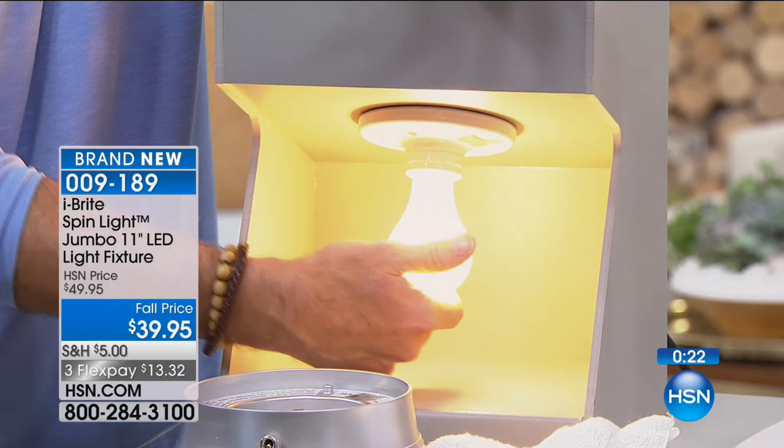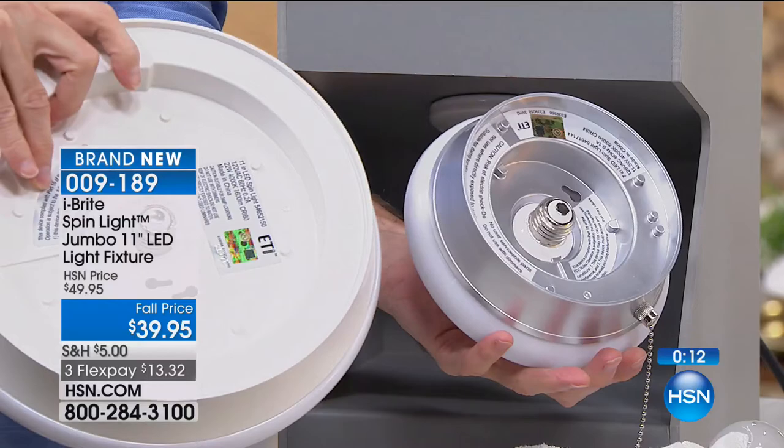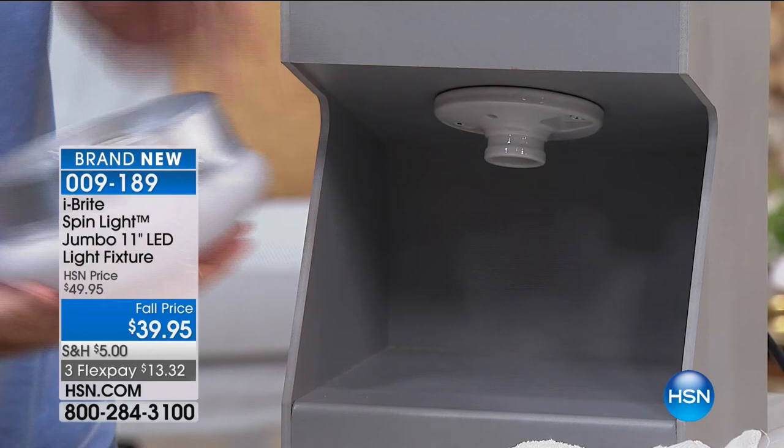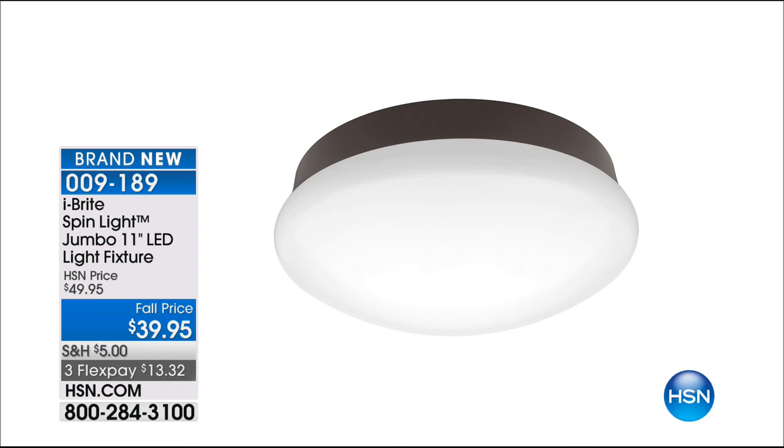So you just take this out, and you take your flush mount EyeBright Spin Light. This is the 7-inch version. What you're ordering tonight is the 11-inch version. You're getting the big daddy right there. So all you do is you take the, there's the male portion right there, just like the bottom of this bulb. See the similarity? That's it. This thing is absolutely genius. So I'm going to put this in and then I spin it. 1, 2, 3, 4, 5, 6, 7. And you've got an elegant solution to a common problem.